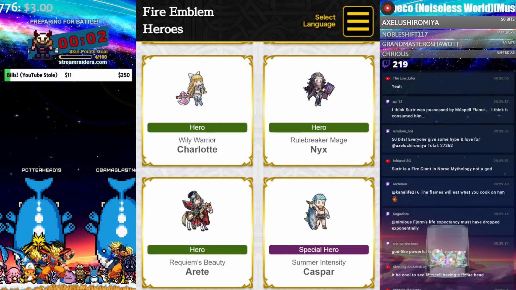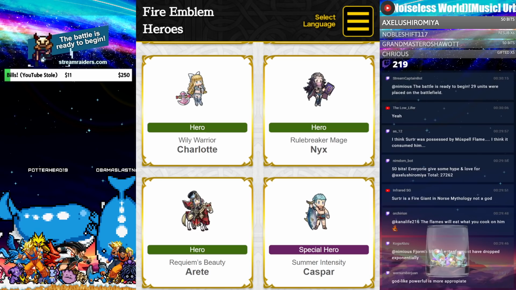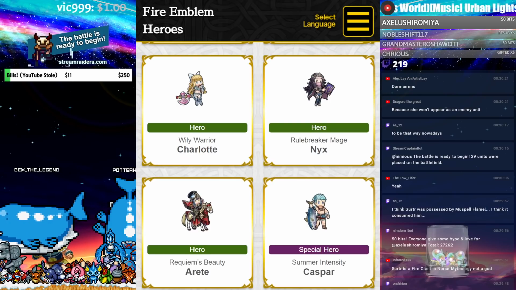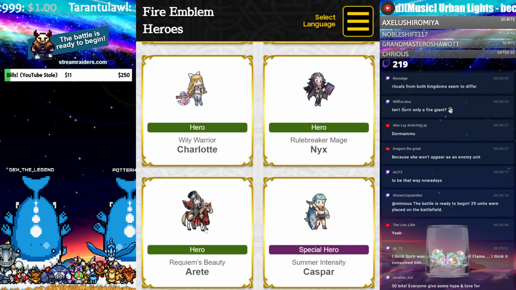All right, chat. I'm sorry, I am biased. Where do you think I could start this? Orochi, Benny, Charlotte, Nyx? Where do you think I can start this? I'm sorry, I'm biased. We're going to go for the free hero from GHB.